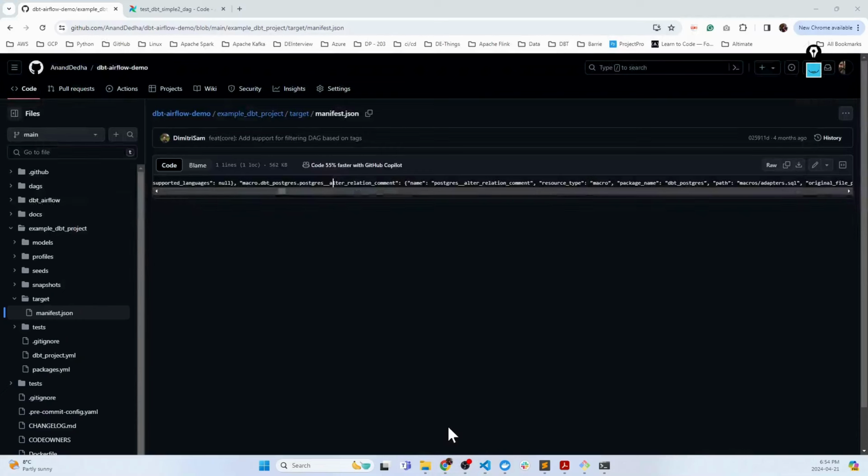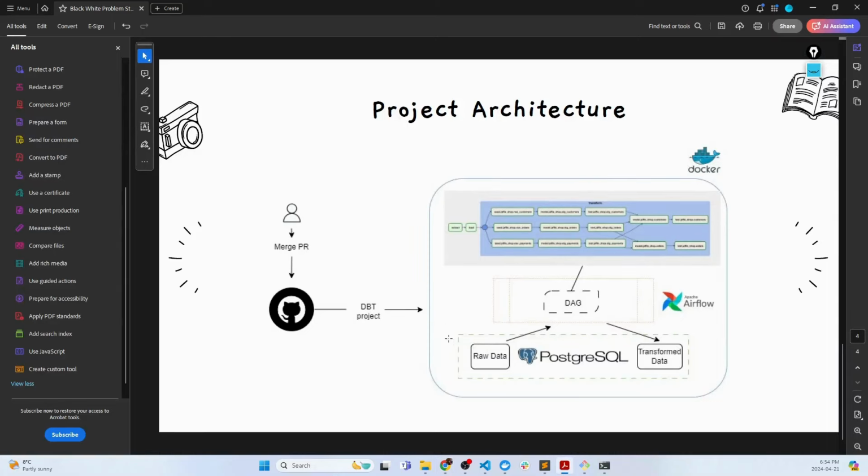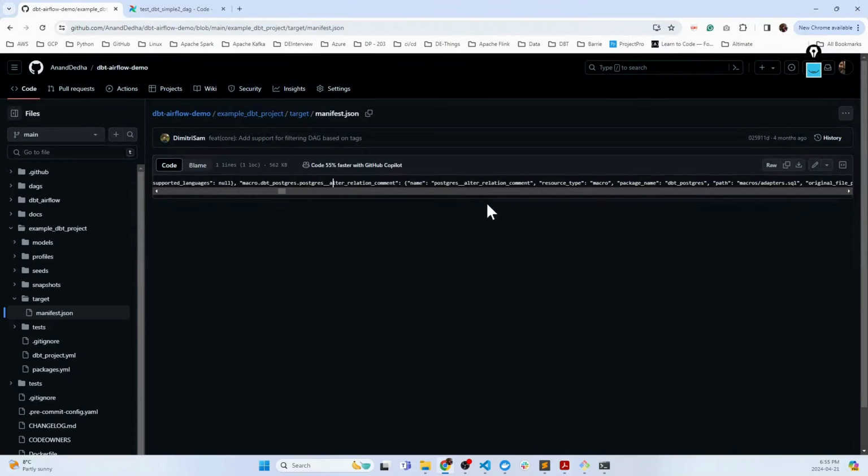By parsing this, the dbt_airflow package parses that manifest.json, fetches all the dependencies, and after that creates a DAG something like this, at least from a graphical view. Now we will look into the actual DAG, not the Jaffle one, but the actual DAG where we are using the dbt_airflow package, and how that DAG looks. All that magic of parsing and everything happens in the dbt_airflow package of the project.